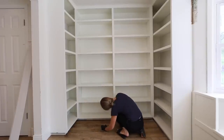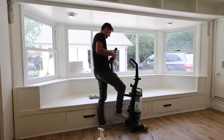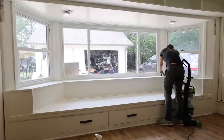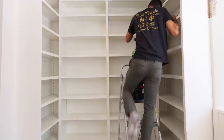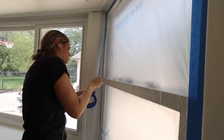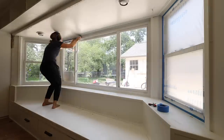While Andrea was busy doing her boring task, I decided to follow her around and help with the cleanup, doing a boring task of my own. Oh, yes! I'm finally done. After cleaning and then sanding and vacuuming and then wiping again with a tack cloth, I started working on masking off the windows.